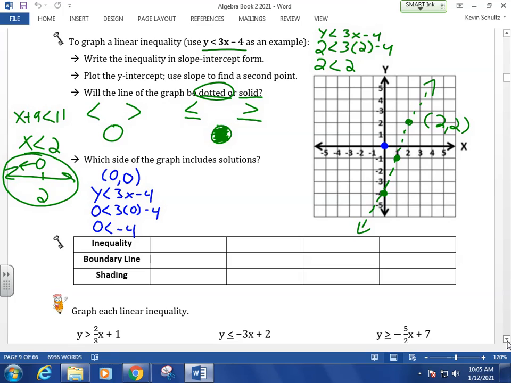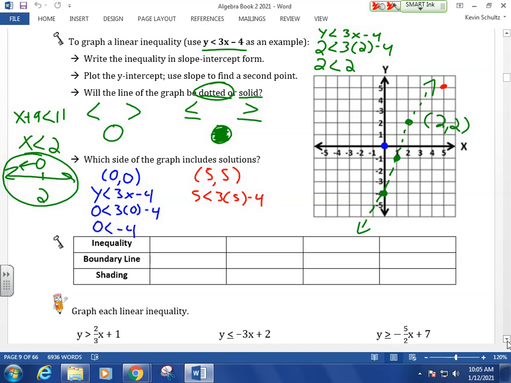So just to prove ourselves right here, give me an ordered pair that's on the other side of the line that we graphed. In theory, hopefully it works here, otherwise we're in some trouble. Peter? (5, 5). Okay? (5, 5) is on the other side of the line as (0, 0), so in theory, this should work. Let's test it. So we're going to plug in 5 for y and 5 for x.